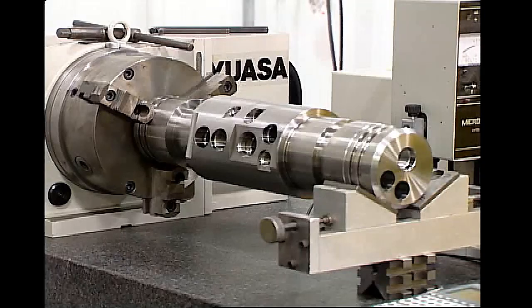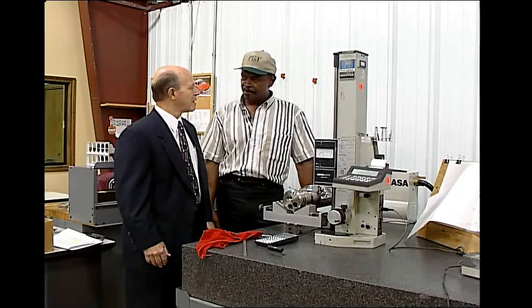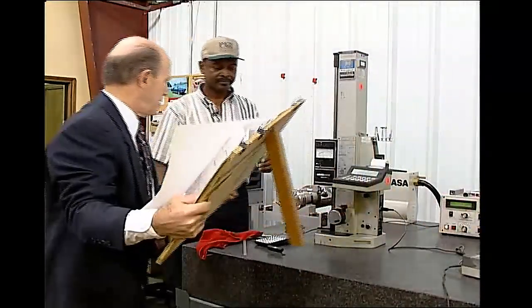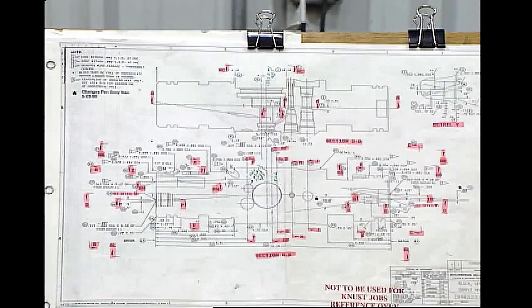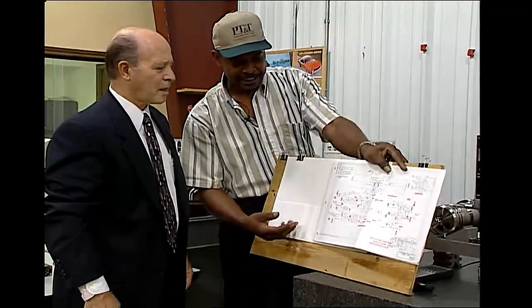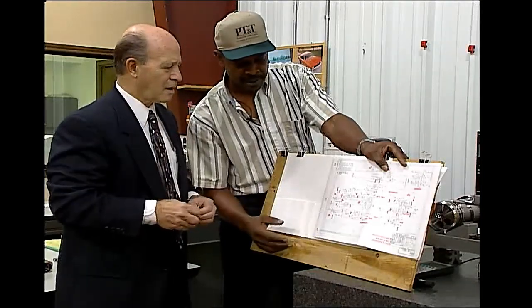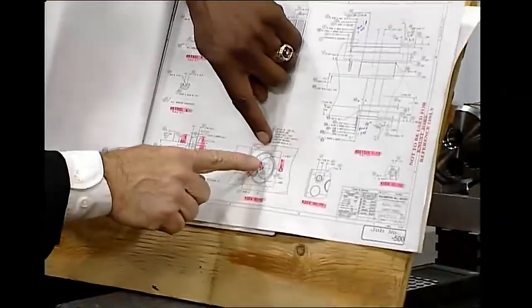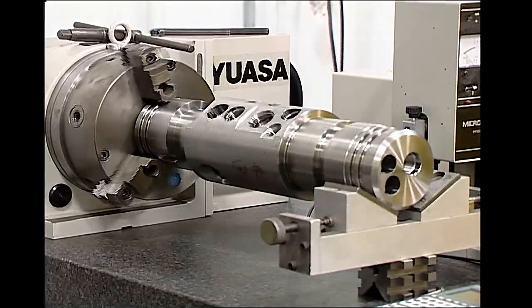Howard, what do you have over here? We've got an upper block — a part we make for one of our customers. We do use some trig. Most of the trig we use here is to figure out where an intersecting diameter may come into the part. Maybe we can take a look at this drawing over here. What are the red marks for? Well, the red marks were just me highlighting some points such as sectional views, because this is a main view, this is section AA. It shows a lot of features here, but in order to pick up other features on the drawing, we'll have to go to a section view such as section EE. Now here's a location where we might spend some time on trig functions. You have these small diameters here inside that port — yes, and this will use trig. This is what the part looks like that is being inspected.